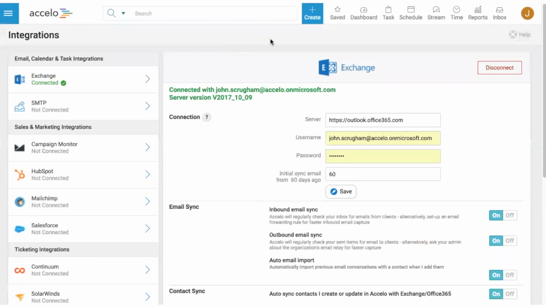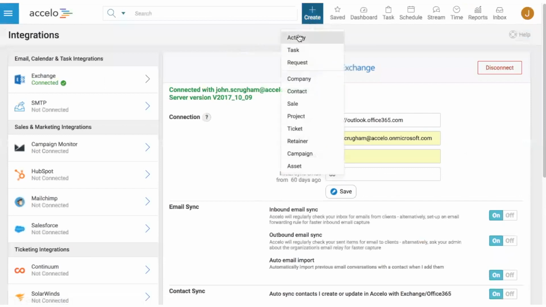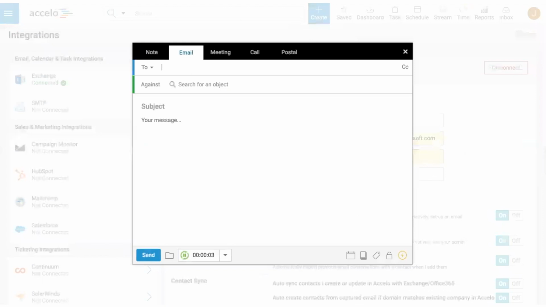Then the last area that we'll talk about is the privacy side. We have privacy per email, and we also have privacy on the different relationships that you may set up. If I were to quickly create an email on the fly, send it over to Tracy at Delta, and as I'm writing this, I'm realizing that it's pretty sensitive. Maybe we are talking about Tom and how great he is. We don't want the other team members to get jealous.